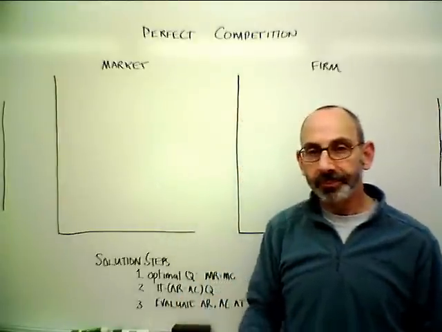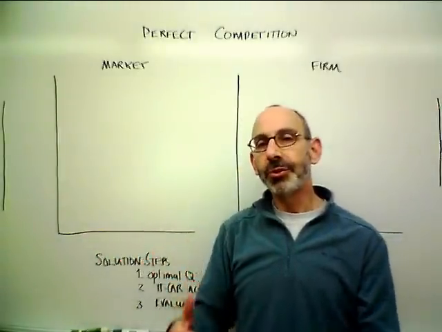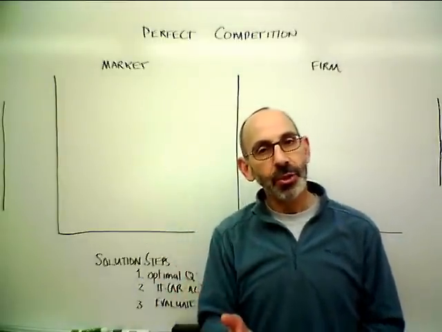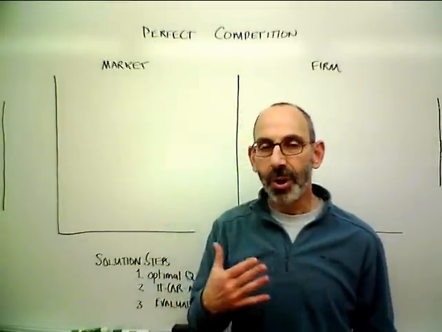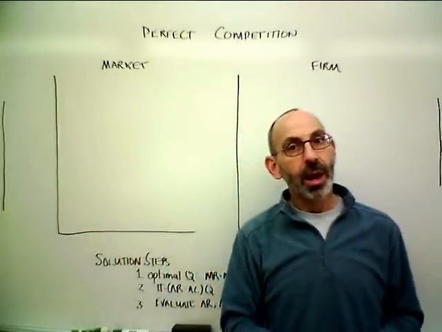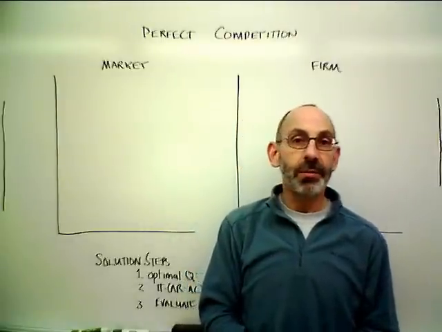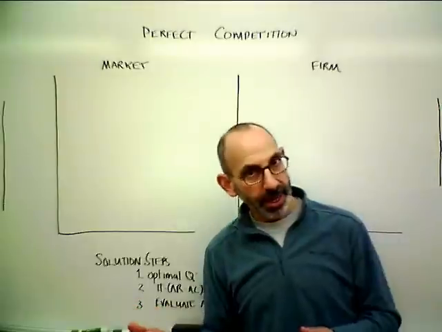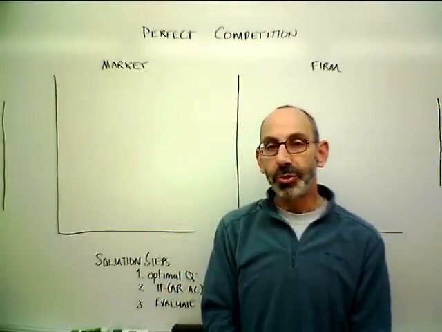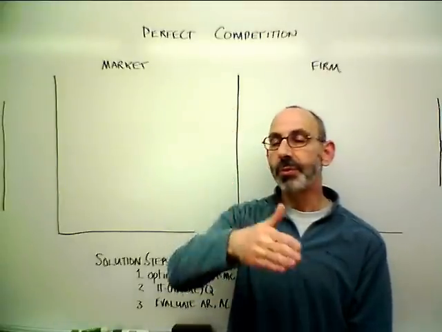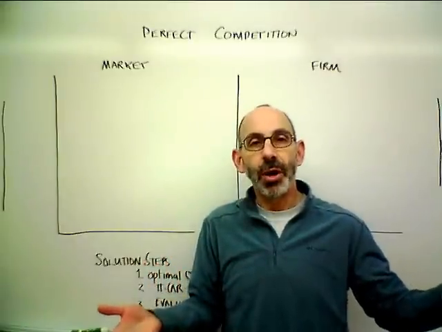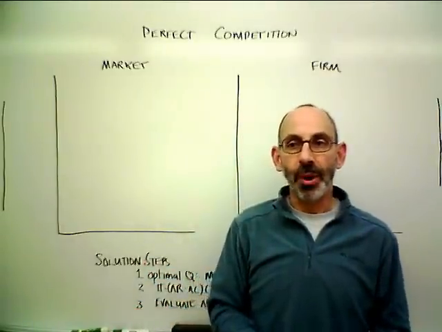We know in perfect competition, we're going to look at the aggregation of consumers, aggregation of producers, and because of diminishing marginal utility, we have a downward sloping demand curve for each consumer for the product. The market demand curve is merely the horizontal summation of all of the individual demand curves. So we'll draw that in a second. Similarly, for producers, the individual producer has an upward sloping marginal cost curve for reasons we discussed before, and the horizontal summation of those marginal cost curves will be the marginal cost curve for the market, which is the supply curve for the market. So let's draw that.